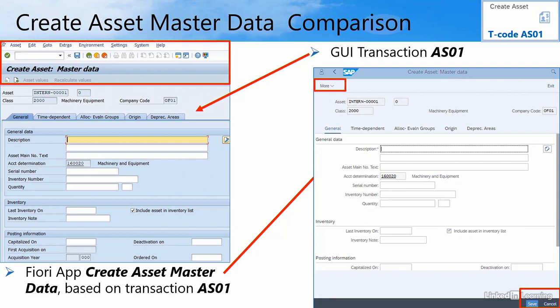For example, creating and editing master data uses GUI transactions such as AS01 and AS02. The fields are the same, and the main difference, apart from the colour, is the top menu. In Fiori, you often have some buttons at the bottom. However, there are many additional tools in Fiori to help you manage the assets, which have no GUI equivalent, such as the Asset Overview and the Display Asset Master worklist.